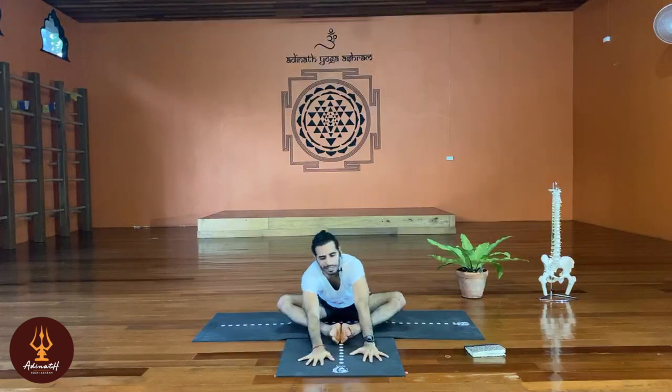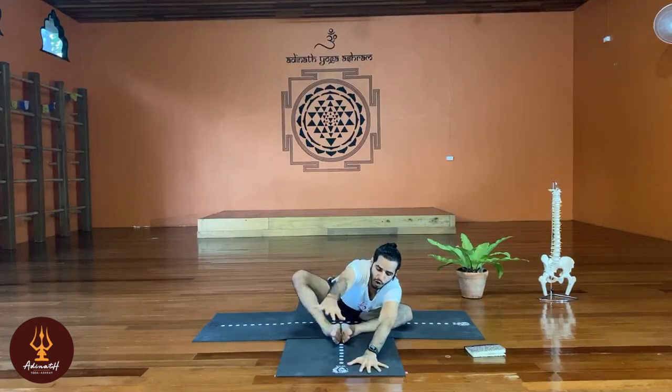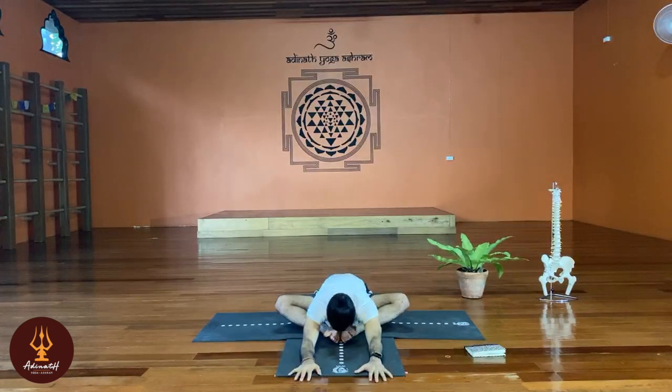And this time we walk forward. Try to stretch maximum. Lift one hip up and walk forward. Lift the other hip up and walk forward. Lift the other hip up and walk forward. Okay, stretch your spine. Now your face must be on your feet, chest or forehead.